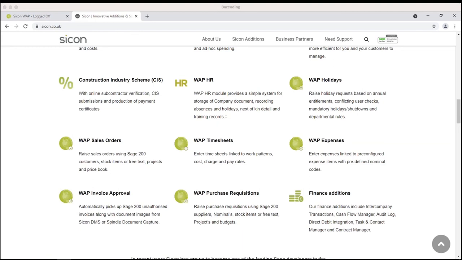The moment it's submitted, it will actually sit as a committed labor cost in the project, so you see it straight away in the project. And then once it's approved, it then moves to actual. So it does give you a bit more visibility than if you've just got the project accounting. But yes, it does auto post. There's no manual process for that.